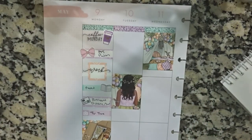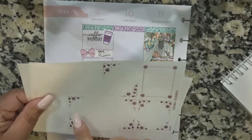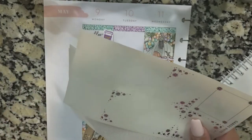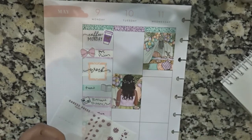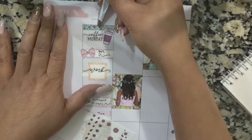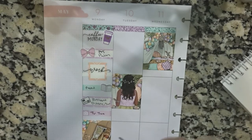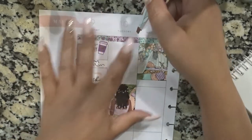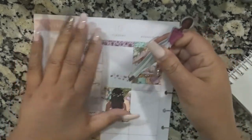All right, that is Monday, and then Tuesday, let me go ahead and add the bougie box before I forget. And then I can probably add, let me see, Monday, Tuesday, Wednesday, Thursday, Friday. Yeah, I think I used up a lot of them. All right, and then I'm gonna add this as well. I'll add it to the rest of this week. And then when I do the second half, I'll add them to that one.